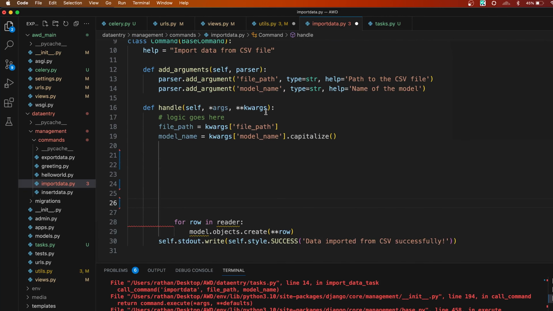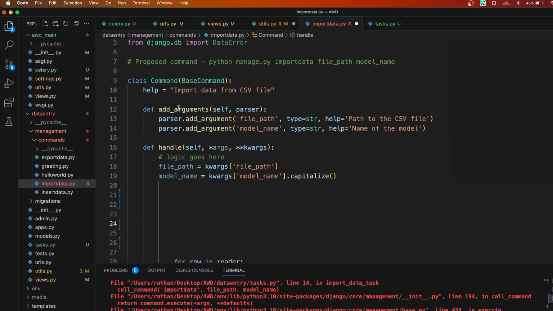Okay, so let this code be like this now. Okay, don't go to touch anything in this import data.py. I'll show you how exactly to handle these things. Okay, so we are actually refactoring the code so that this command, or this import data command should work in the terminal as well as in the form. Okay, so that is why.